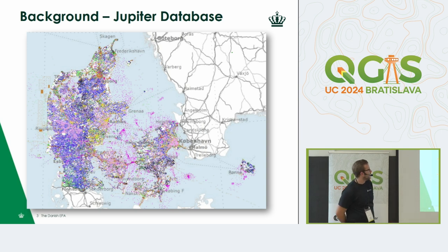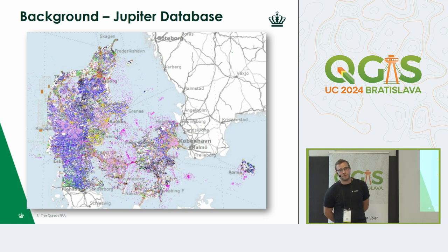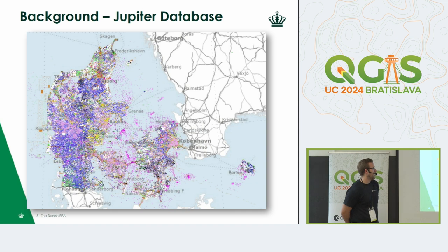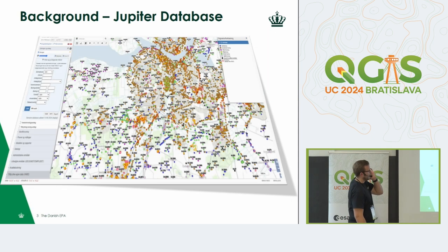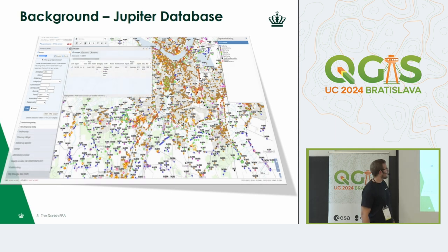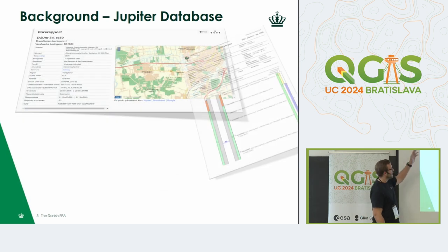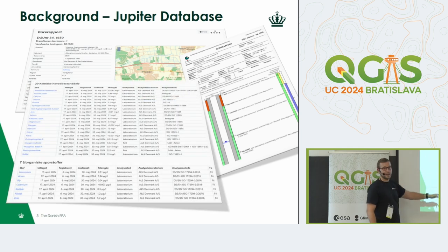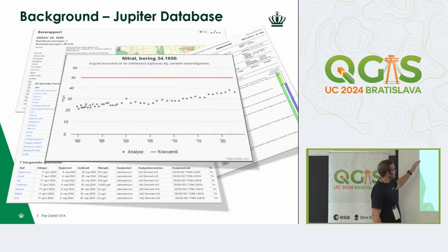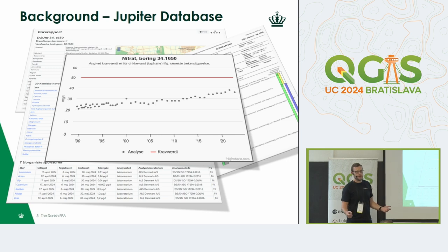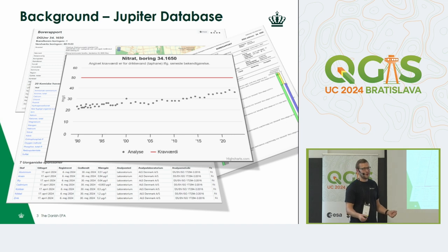Here is a rather chaotic map — just some background. This is the Danish Jupiter database of all boreholes in Denmark, of which there are over 450,000. This Jupiter database contains all the chemical data from all the groundwater wells, all the water level data, pump tests — everything related to boreholes. You can open this WebGIS application, see all your wells, make filtrations, click on a well, get the bore report, lithology, access the chemistry, and get a time series for something like nitrate. Super good for the public, but super extensive for groundwater professionals to work with.